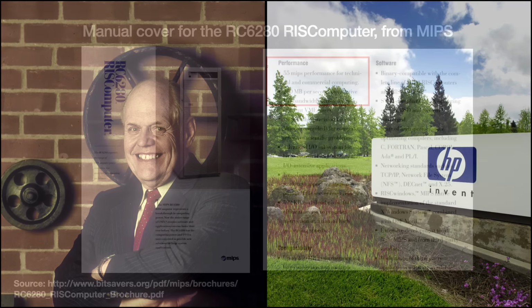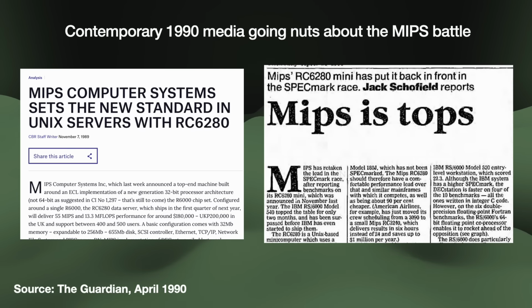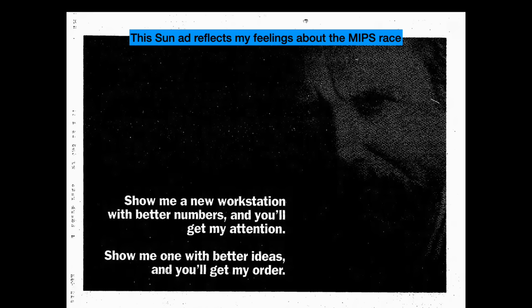2 months later, in April, MIPS Computer announced a new Unix mini-computer server, the RC6280, that did 55 MIPS. It wasn't a workstation, but it helped grab attention in the press. Sun, rattled but unbroken by IBM's volley, promised a spectacular $5,000 workstation with better price-performance ratios before the year was out. I believe that was the SPARCstation SLC. Texas Instruments and Cypress teased their next-generation chips too. TI's Viking would run at 50 MIPS thanks to a big frequency bump. Cypress's HyperSPARC would beat the 50 MIPS mark by adopting superscalar.